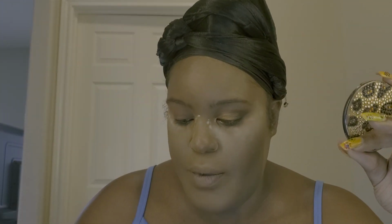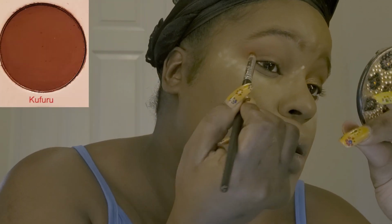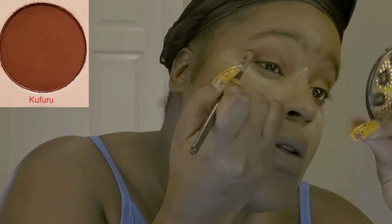Now I'm going to pick up a more tapered pencil brush, and I'm going to pick up the color Kafuru. I might be totally butchering that name. It is Kufuru. I'm going to grab that on my tapered brush, and I'm going to lightly just bring him in like this. So using it like a pencil, I'm sort of drawing my crease. Just like that.